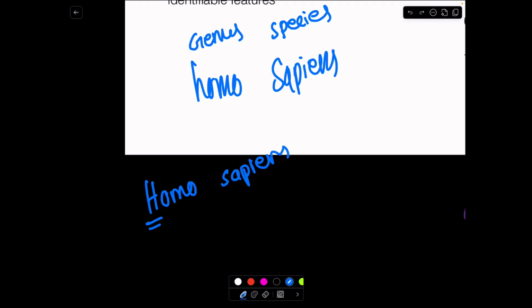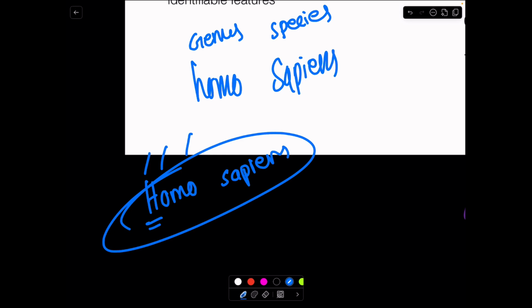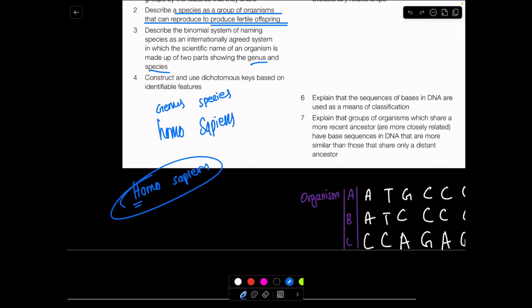So the second rule is the whole thing is written in italics. Now, italics just means the text is sort of leaning forward. When you're writing it, they don't deduct marks. So if it's in your written paper, you don't have to do it in italics. Try to. I would do it in italics, because if they're being sneaky, they can deduct marks. But a lot of the time, they don't because you can't really write in italics. But in the multiple choice question paper, they can give you two options and be tricky. And one of them is in italics and one of them isn't. If you don't know what italics is, just Google it. But that is the main idea of using the binomial system.